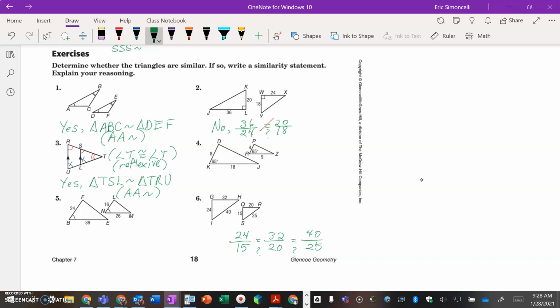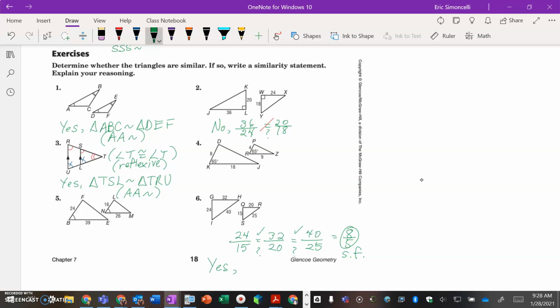All right, the question again begs: are all three ratios equal to one another? In other words, 24/15, which is reduced to 8/5, is 32/20 also 8/5? It is. And is 40/25 also 8/5? If you do the analysis in your calculator, yes, you'll find that all three are in fact the same number. So this checks and that checks. Of course, then the scale factor we would argue is such. The answer, of course, is yes.